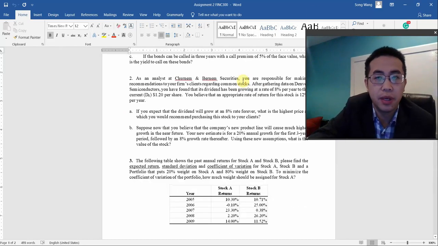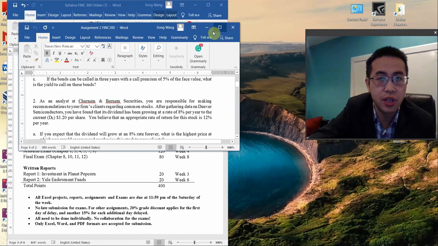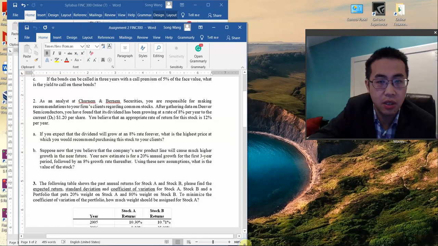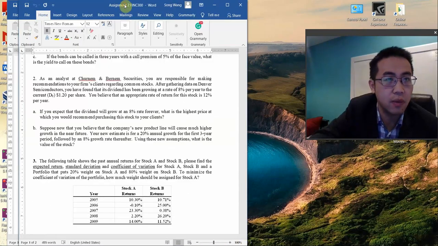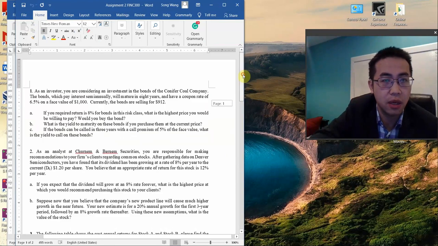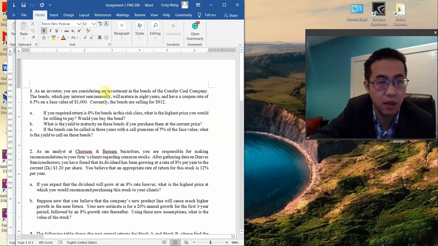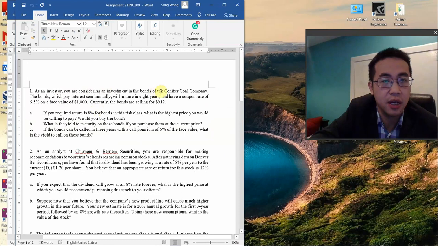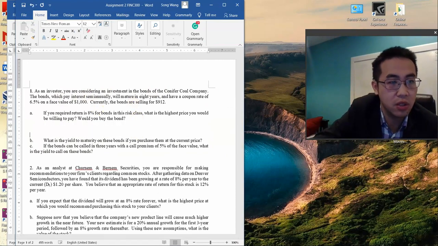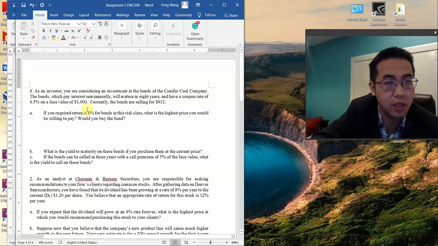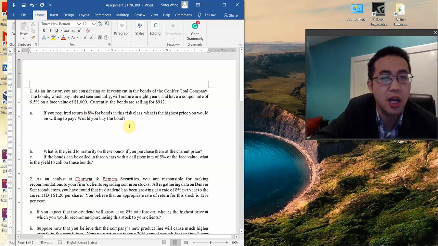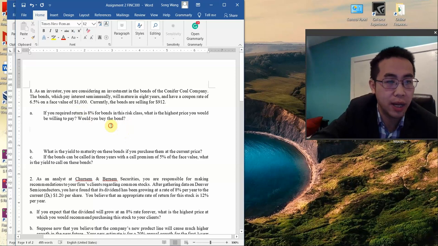So let me just brief you with these questions and how exactly you're going to pursue doing it. So let me just move to enough space right here, and we will see that for the bond question, you are an investor and you are thinking to invest in a company, and that company issues a bond, which is semi-annual, and you have certain maturities and a coupon rate. So the first question here is, what is your required rate of return? Your required return is already given, that's 8%. And what is the highest price you would be willing to pay?